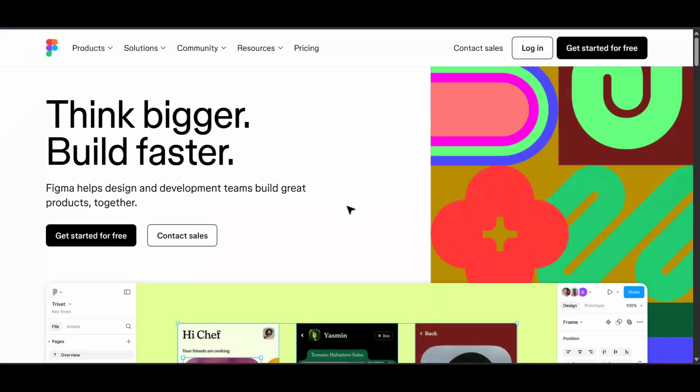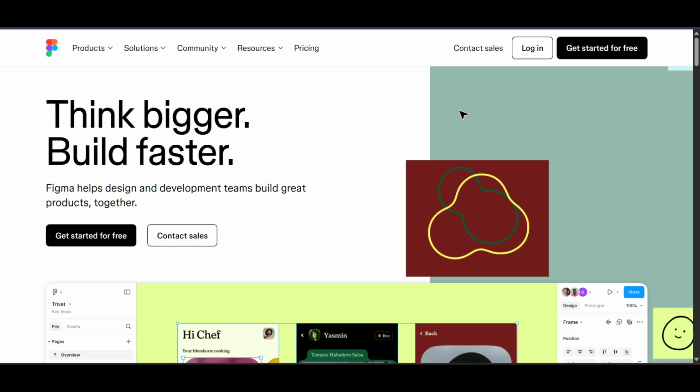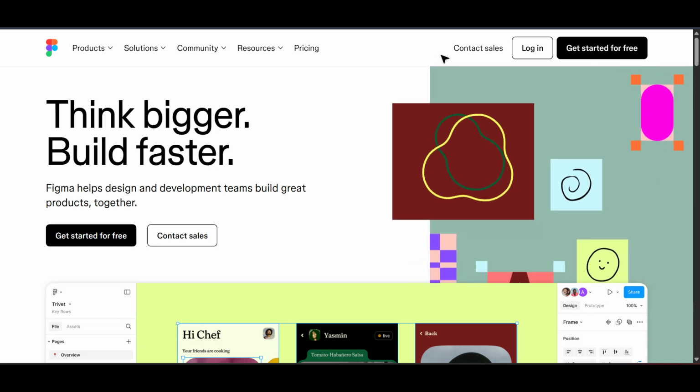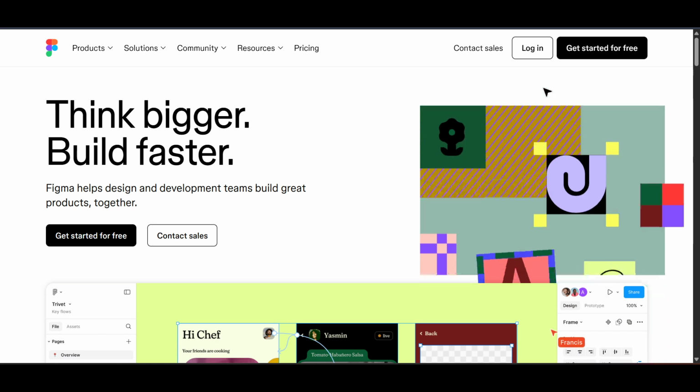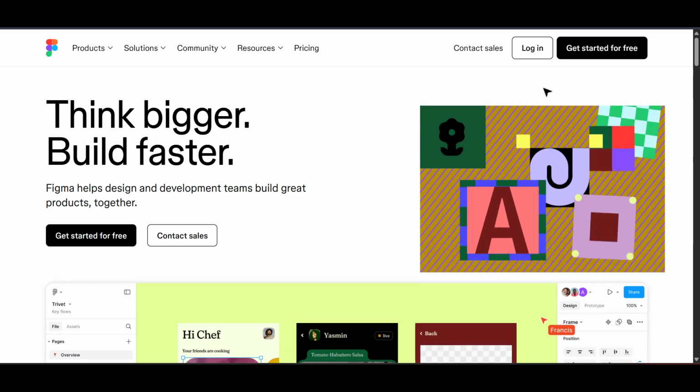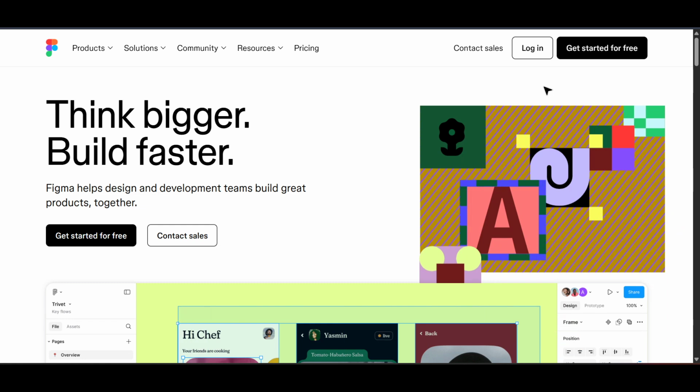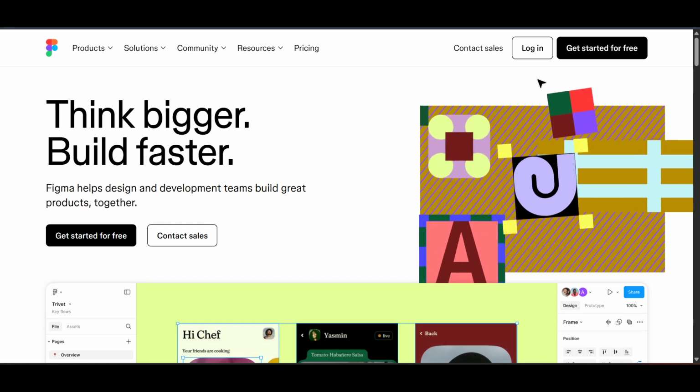In today's video, I'm going to teach you how to use number variables in Figma prototypes. We're diving into a crucial skill for designers looking to enhance their Figma work by adding dynamic elements through the use of variables. These variables can help make your prototypes more interactive and engaging. So if you're ready to take your designs to the next level, let's get started.